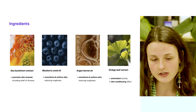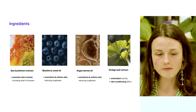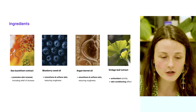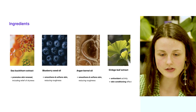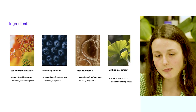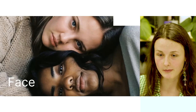Ginkgo leaf extract and many other plant extracts have strong antioxidant activity and can provide antioxidant support to skin so that our skin stays youthful for longer, and such plants can also condition our skin, improving its texture. Overall, these eight ingredients are just eight out of a big variety that self-named uses in its formulations — all of them there to bring the best benefits to your skin and really unleash the true beauty of nature.